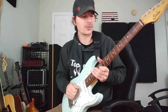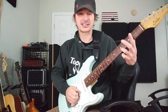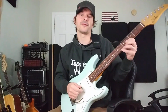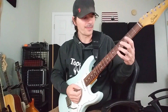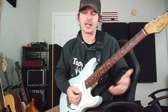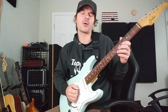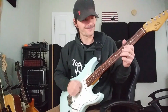What we're going to be doing is taking the 6th interval of G and the flat 3, and we're going to do this slight bend. This is part 1 of the lick, and I posted this a couple of days ago. Now the trick to this is you want to bend this to where it almost gives your listener this sound, but not there.